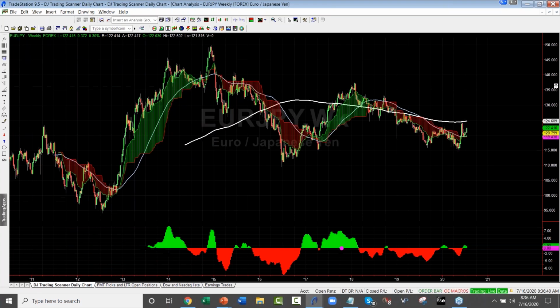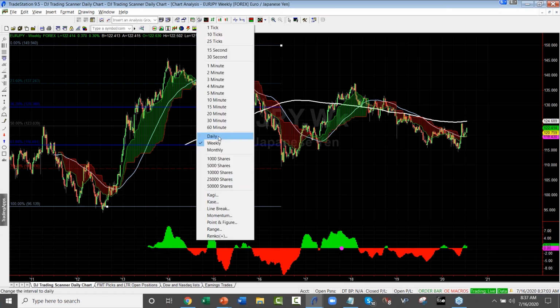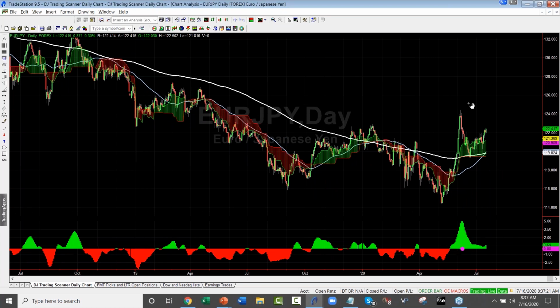So there's a weekly. And what we see here on the weekly was a move up, a retracement down. I think it stayed in bounds. Yep. And then a failed move there. So the current move is here. This is a tough one. It doesn't really conform very well, but it's worth taking a look. So what can I say? It was in a big downtrend. It corrected up. It looks like that correction may have a little bit more of a leg. These corrections often move in an A, B, C. So maybe up to this high, maybe above it, but not super good.